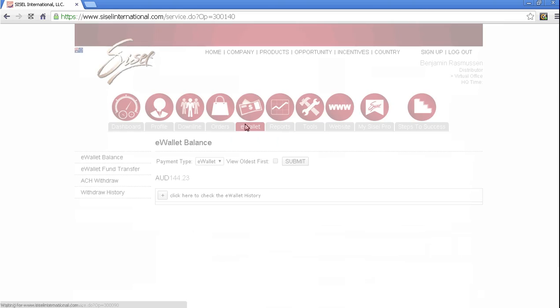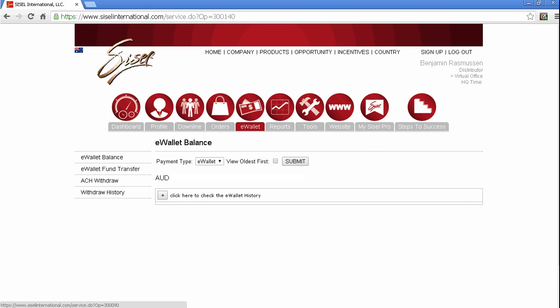As you can see, the next tab is the e-wallet tab here. And just to give you a quick understanding, there is the ACH withdraw tab. Now, as I said before, if you go back into the profile tab up here, that is where you can change your bank account details. And your bank account details will need to be in there when you're withdrawing money, obviously. So when you go to the ACH withdraw tab, it's pretty straightforward. You can just put in the details there and just transfer the money straight into your account.